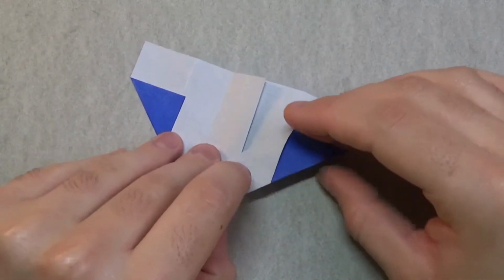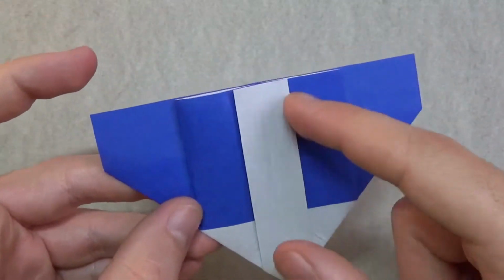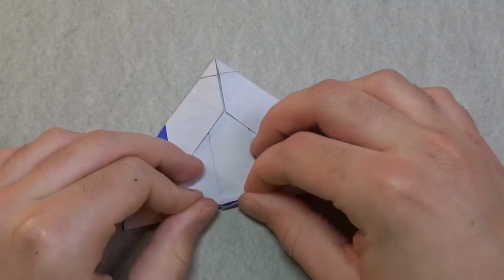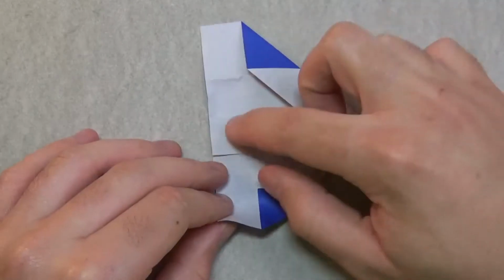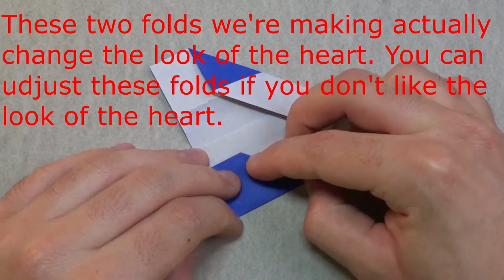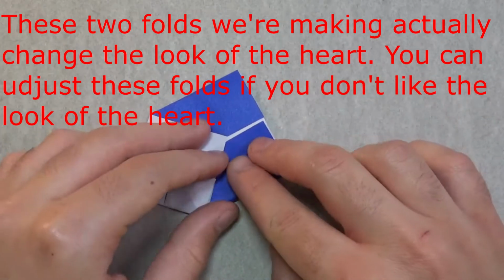Okay, just like that. And now, here is our arrow completed, and let's turn over. And now we're gonna take this edge. Actually, before we do this, let's take these two edges and fold them to the center. Let's make it look more like a heart first, and then we can do that. And same on this side.